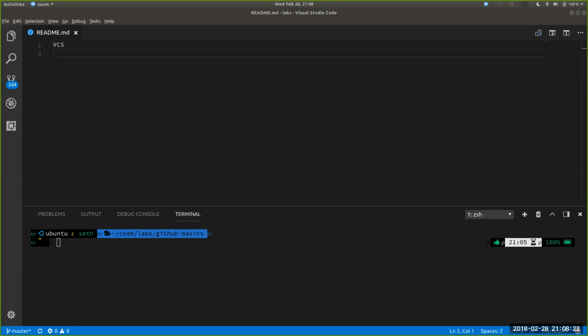There's a bunch of GUI tools. SourceTree is a very popular one for Windows and Mac, made by Atlassian. Also, there's GitKraken. Using a GUI tool and not using the command line doesn't make you any less of a Git user. I know a ton of working developers who never use the command line to do their Git. So if that's what works well for you, go ahead and find a tool you like and use it. But we're going to go over some command line things this evening. That's what I'm most comfortable with.